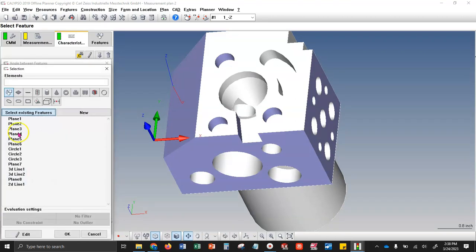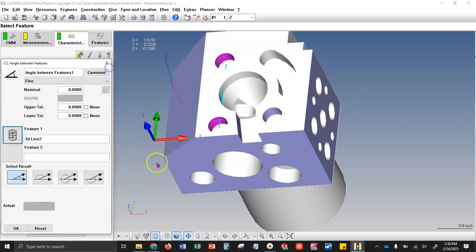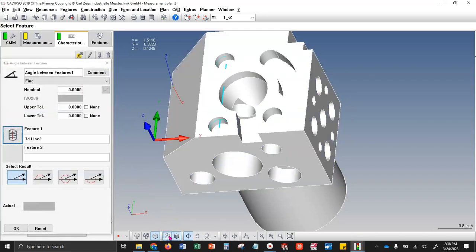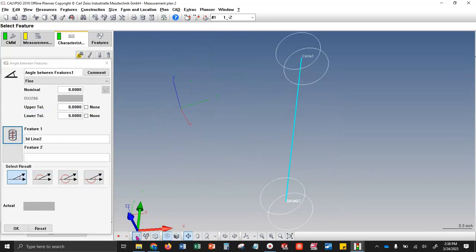And for feature 1, this is going to get a little tricky because we can't really see these off of our model here. And then you go to rotate the model and it doesn't let you. What you can do instead is either go to wireframe and turn off show CAD models, or you can turn on only display, what is this one called? Show only selected geometric features. That may be an easier way of doing this.